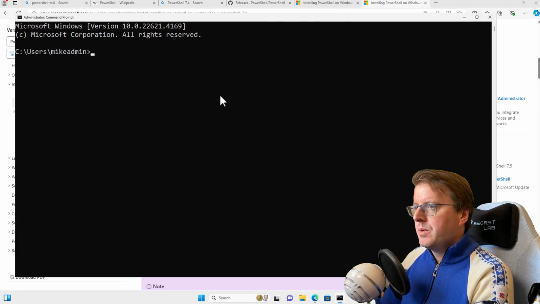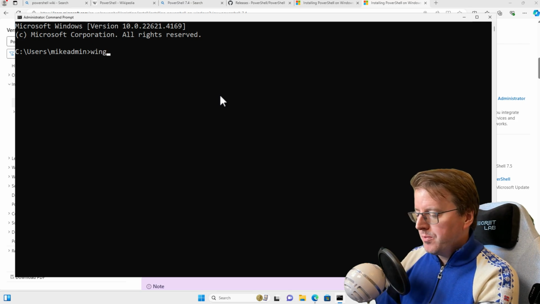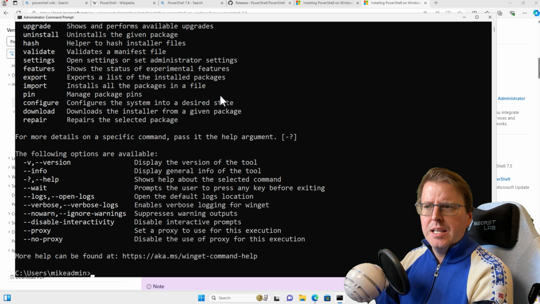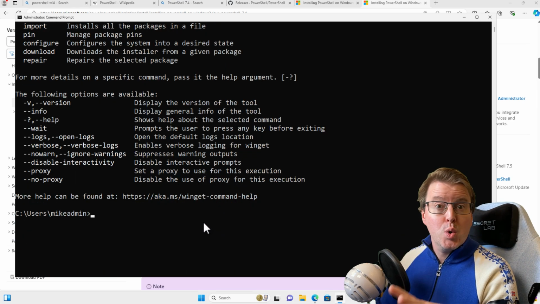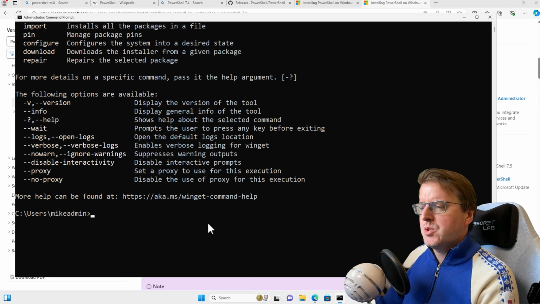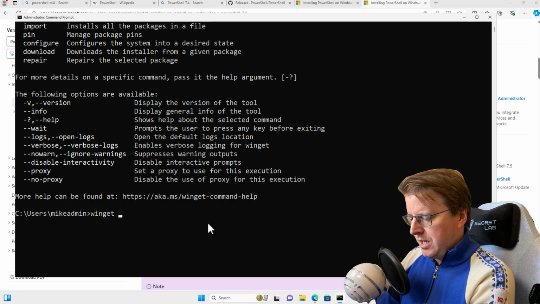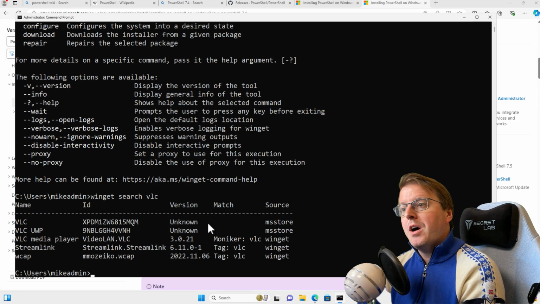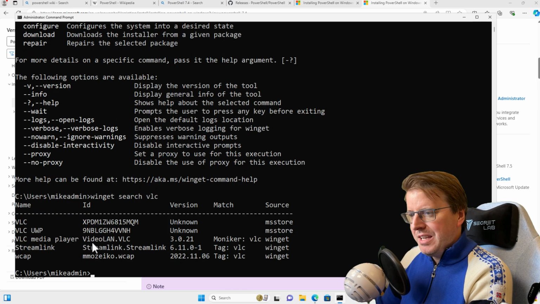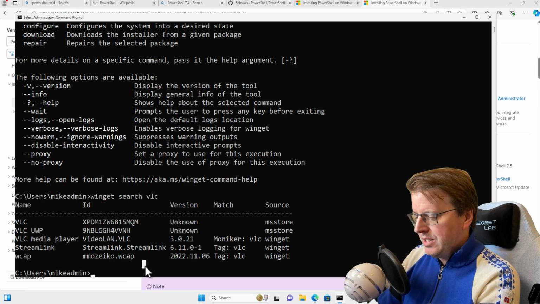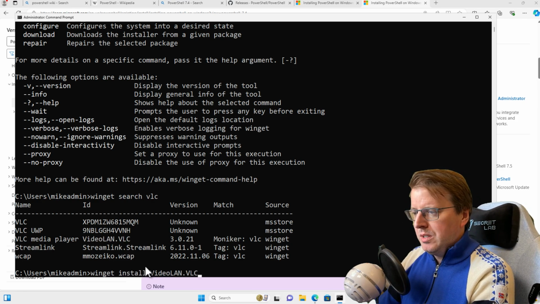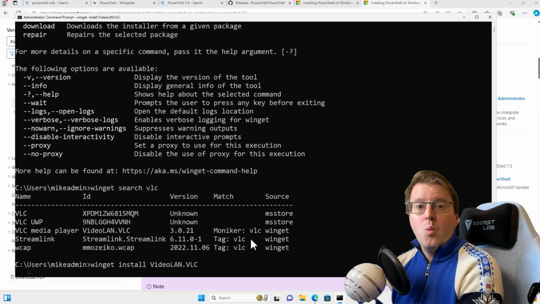Now, if I open up command prompt here, we can do something like Winget. And if we run this command, we've got lots and lots of little options down here. But this is hooked into Microsoft's essentially App Store. So if I go Winget search VLC, we can go and try and find the world's best media player. And there's videolan.vlc down here. So I can go and grab this and very quickly do Winget install videolan.vlc, whack enter on that one.